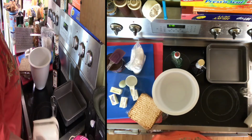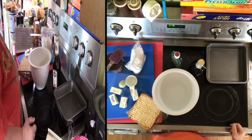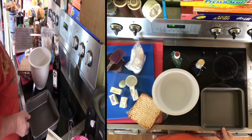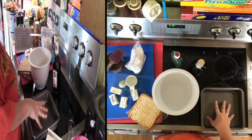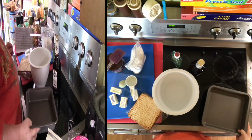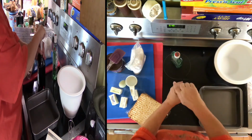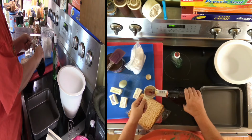Today it's Sunday, so I'm going to make my mother's recipe of Matzo Cake, since tomorrow night starts Passover, and as you all know, I'm one of the chosen ones. So I have a small cake pan with sides because I need to soak my egg matzah. It takes 6 egg matzahs, and before I do that, I'm going to get a half a cup of wine, good old Manischewitz.